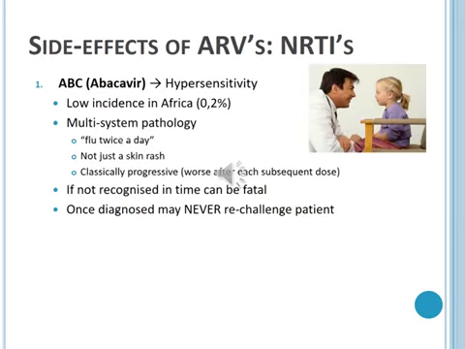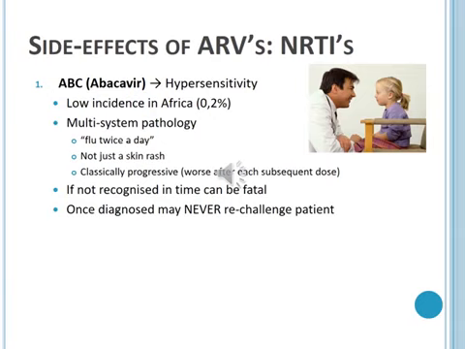If we then move on to drug-specific side effects, the first one that we need to highlight is abacavir. So we use abacavir in our first-line regimen for children, and it generally is very well tolerated. We have it available in multiple different formulations, and they are well tolerated. Also, it is a drug that can be given once a day, which obviously helps with adherence. But there is abacavir hypersensitivity that one just needs to be aware of.